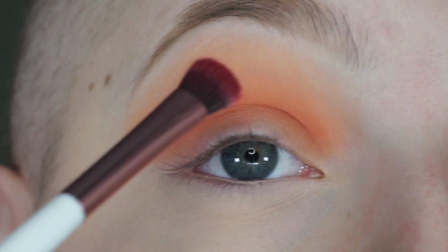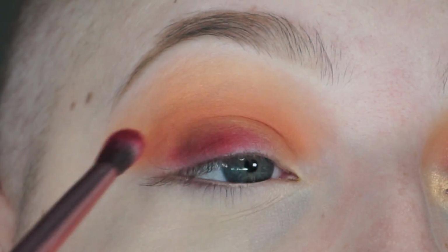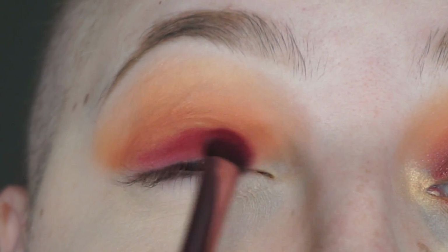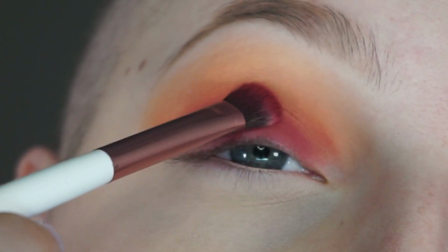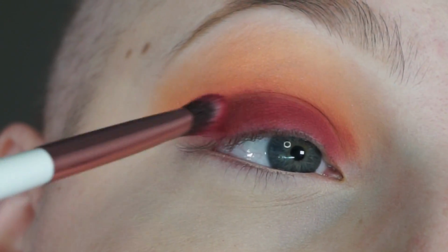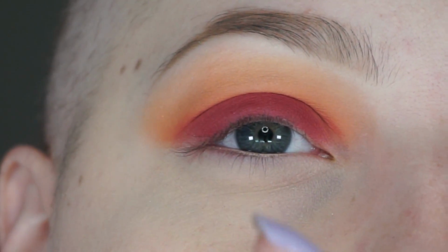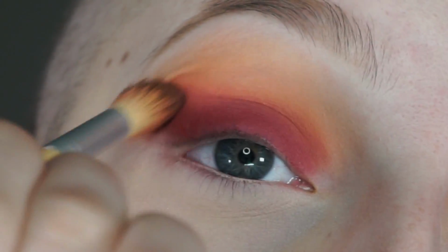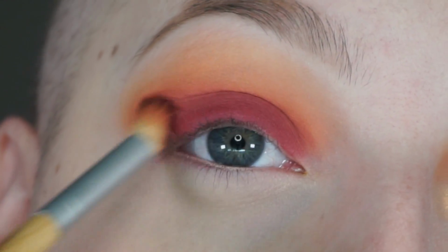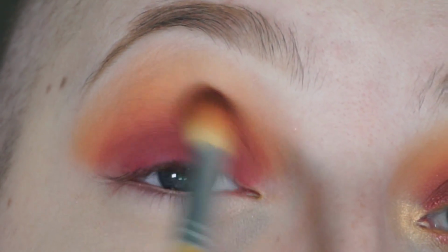I'm going in with this very dense packing brush, and I'm going in with the shade Glory. I'm going to carefully pick that up, and I'm going to pat it on first. I'm going to put this all over my lid, up until the crease shade. I don't know why, but this color just reminds me of when you eat the nectarines and you're getting close to the pit. Alright, now to blend out that harsh shade, I'm going back in with that Eco Tools brush, going in with that Morgan shade, and I'm just going to really run that through the crease. I don't want to blow out that Glory shade too much, just because I want to keep it onto my lid, but I do want to make it so the edge isn't so harsh.